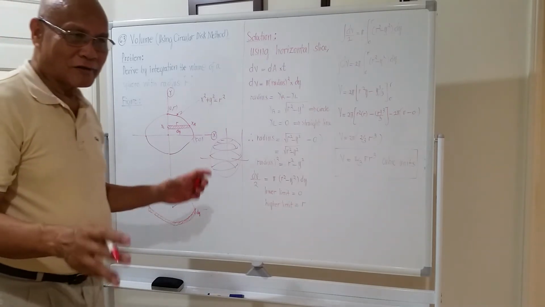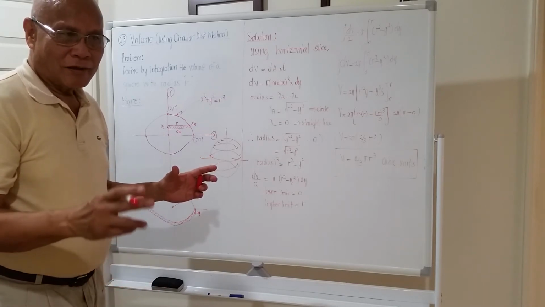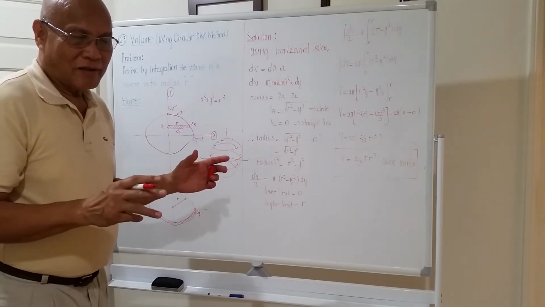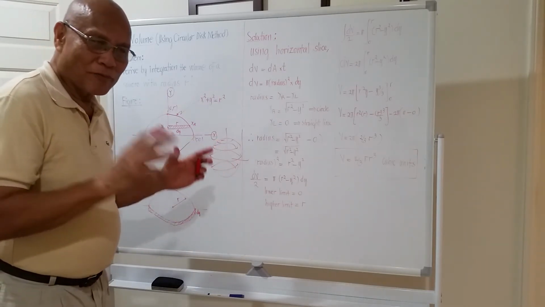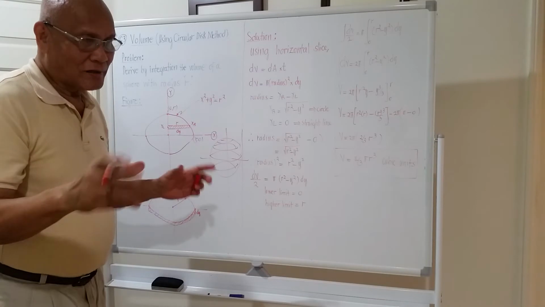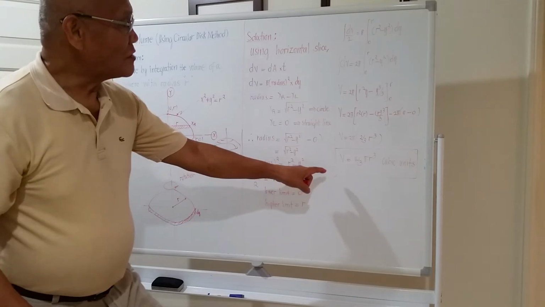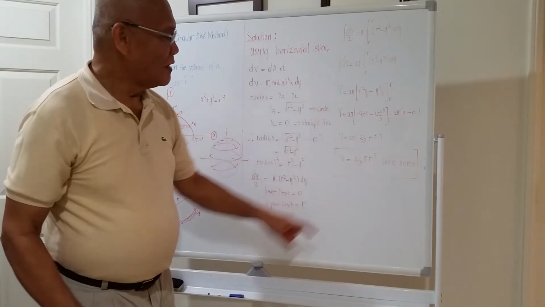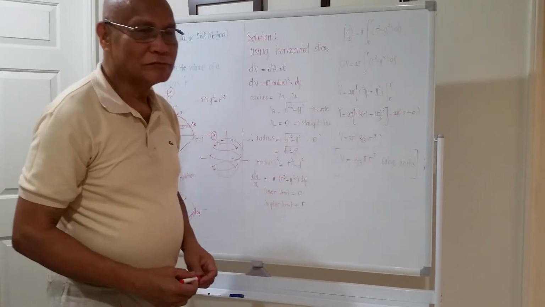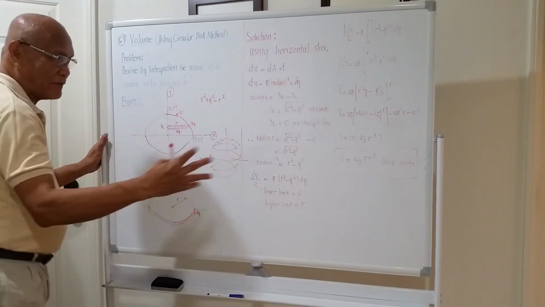Like in the design of a water tank, if the water tank is in the configuration of a sphere, it's a must for the design engineer to compute the total volume that could be carried by it. So actually, the problem is asking for the volume as a function of radius. We will be deriving the formula volume equals 4/3 pi r cubed. Okay, let's proceed. This is a circle for the meantime.